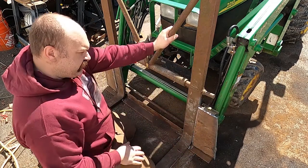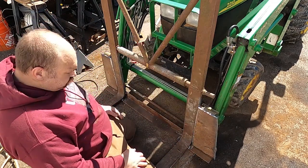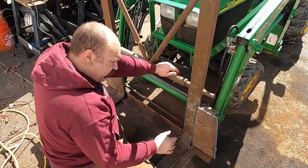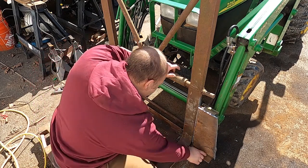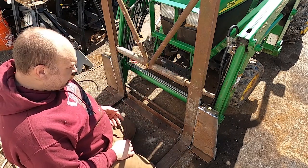That one's still kind of hot. I just finished grinding it, but you can see how these are going to fit. The only thing left to do is just clean up some of this surface rust with the small grinder. We'll clean up some of the rust down there, and then we're going to weld everything up.